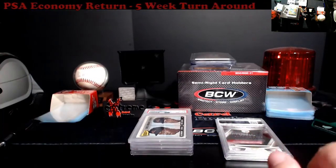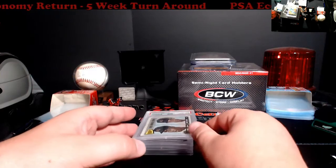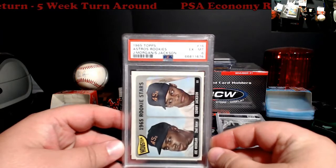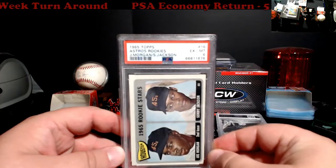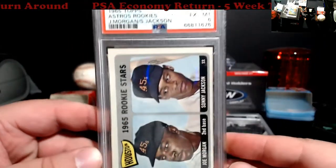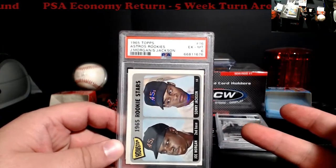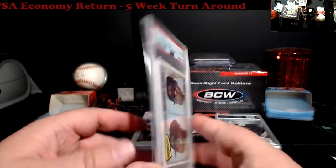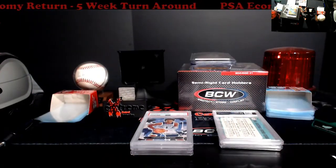Now I'll move on to DC Sports — I got a small package for him. Looking at my grading feedback, I'm good with it. The Joe Morgan rookie got a 6, like I thought it would. If it had been a little bit better on centering, I think we would have had a 7. Very clean looking card, very happy on this. I think I'm in this for 80 or 90 dollars and it's going for 200, so not bad at all for Joe Morgan — I kind of got my vintage touch a little bit back.